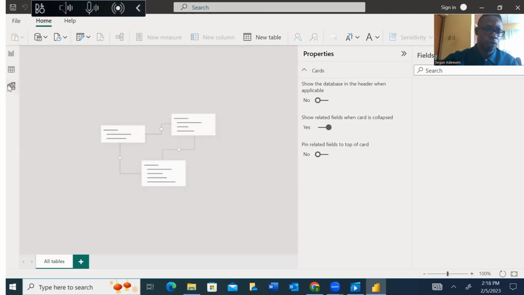Okay, so this is where you check your relationship. That is why it's called model. You check relationships between tables, because without any relationship, the tables will not be able to communicate with each other. For example, now I am loading a fact table, a dimension table, and also a date table.